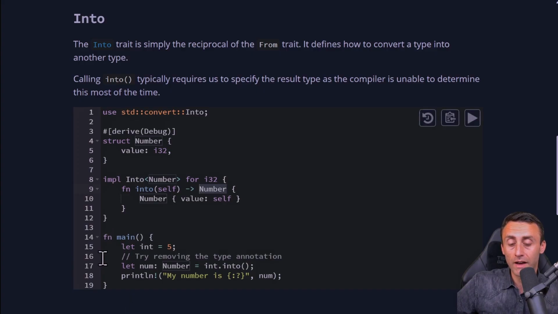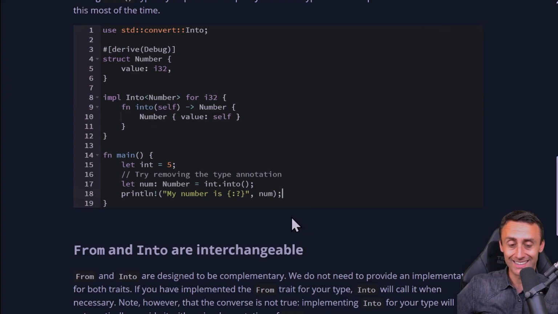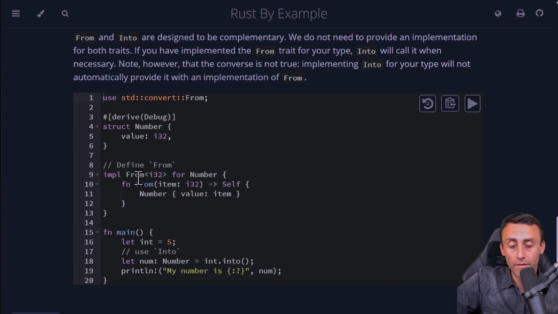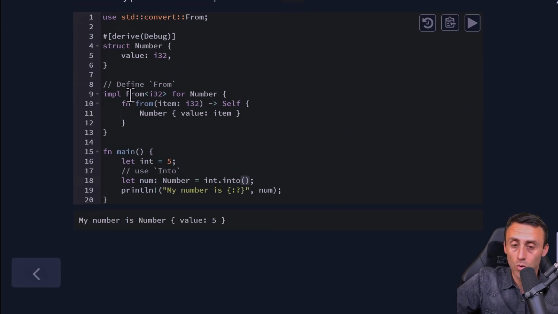And here in the function main, we have let int equal 5, and then num is of type Number, which is int.into(). Now, these examples are probably trivial and they don't look that smart. These are just examples to understand that we can have custom casting in Rust. And they are interchangeable. For example, here we have a From, but then we can use Into. Let's try. It just works because we defined the From, so now we also have Into.